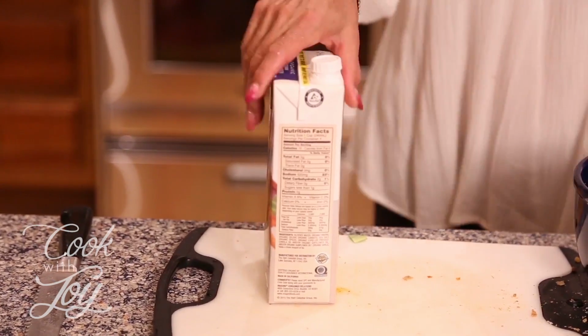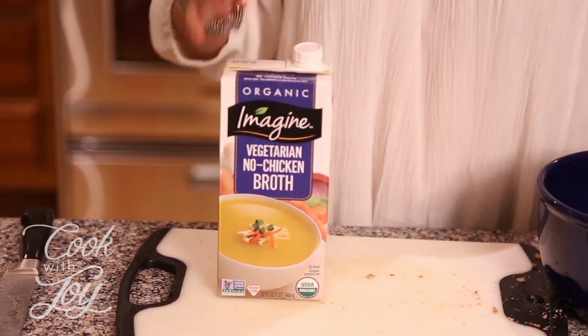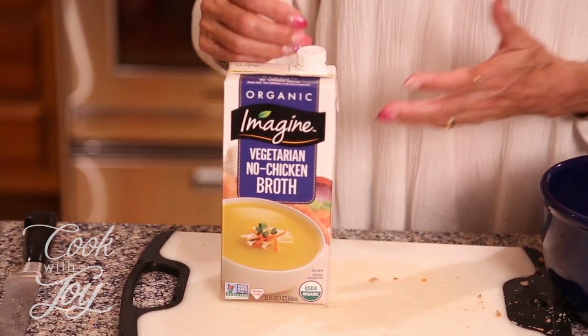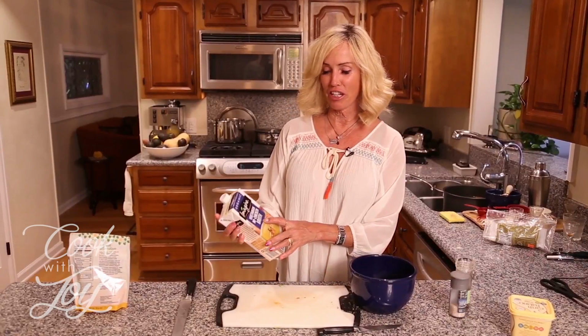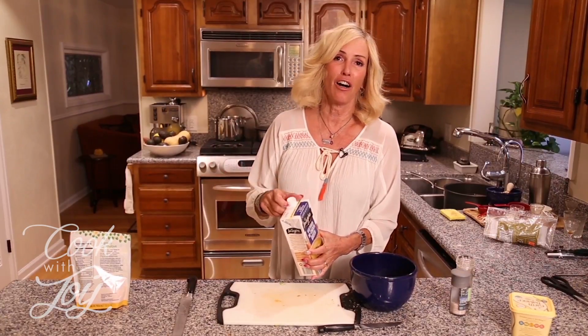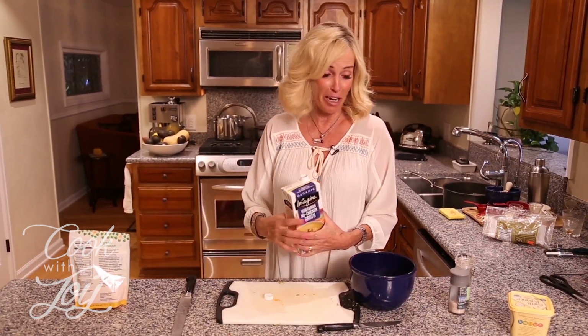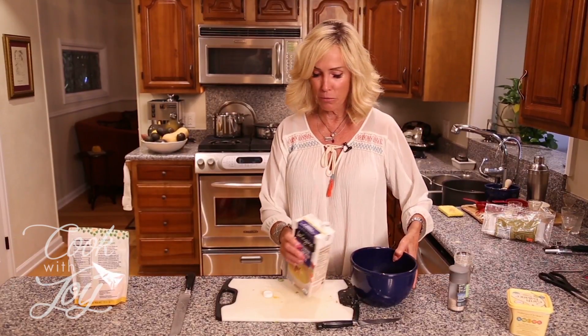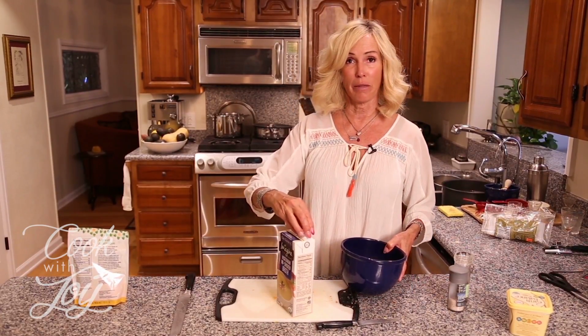So the next stage in this is I've got to add a little liquid to make it a little moister. I could add more butter, but that's just going to add more fat. So I'm going to add broth. I like this vegetarian no-chicken broth because it kind of gives you that feeling of, oh, it could be Thanksgiving, right? And that's what we're doing. So I'm going to use a little bit of that and a little bit of veggie broth, and we're going to add that to the mixture.